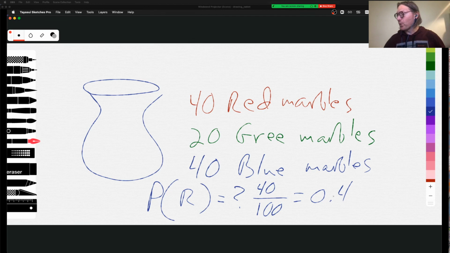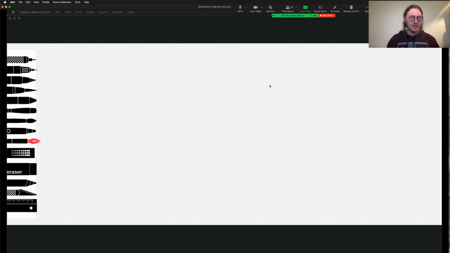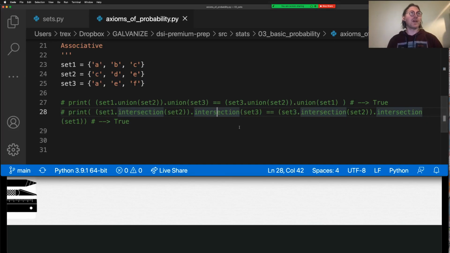And we can see that there's a 0.4 probability, or 40% chance, we're going to pull a red marble. Now, this is coming from a set perspective, and we're also going to find it necessary to build sample spaces pretty often, and I think we're going to get into that today.